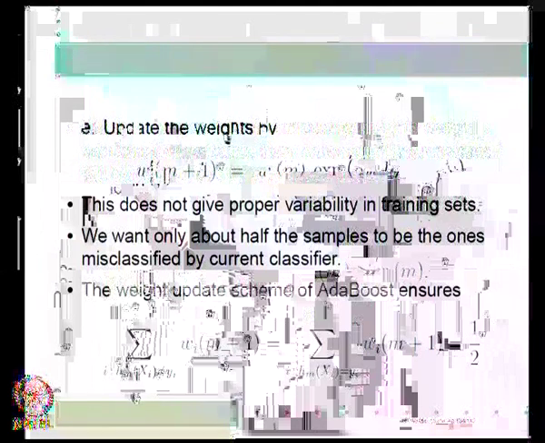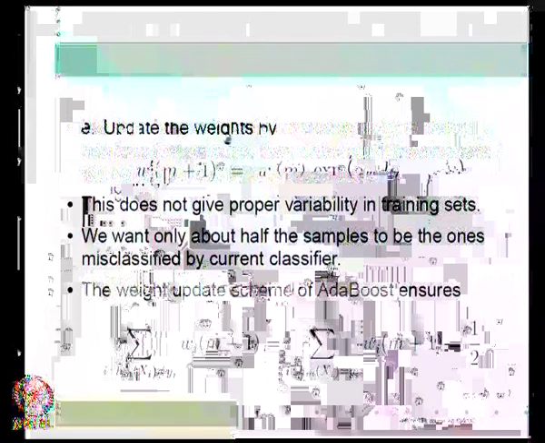Right. So I cannot just arbitrarily increase weights, but this algorithm has a very nice weight increase formula, which ensures at every iteration that after I update the weights, if I add up the weights at the next iteration of all i which are misclassified by hm, that will be the same as the weights of all i which are correctly classified by hm, and so both of them have to be equal to half.